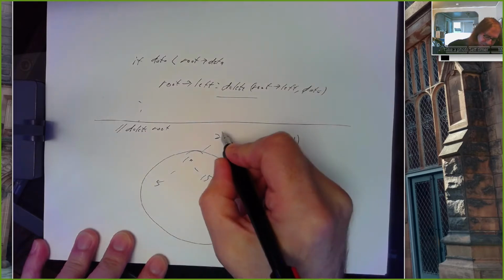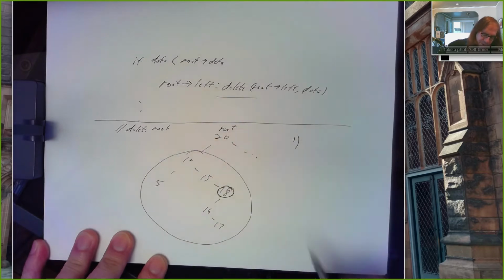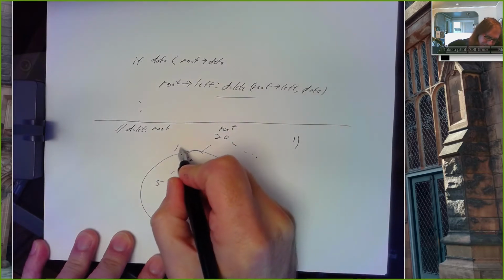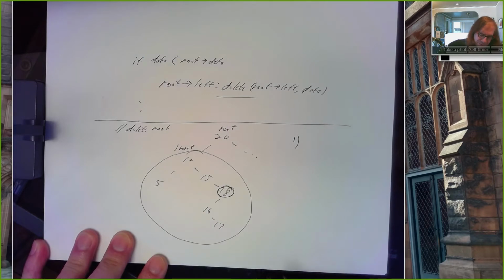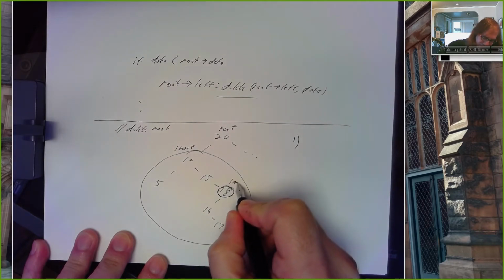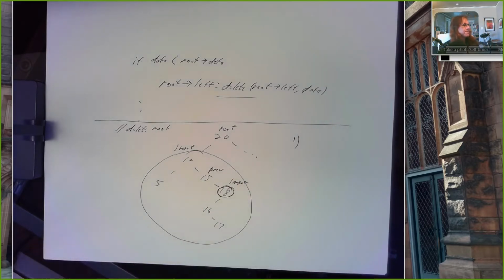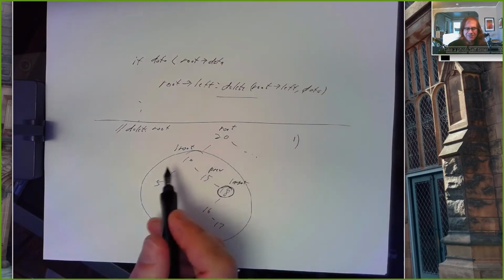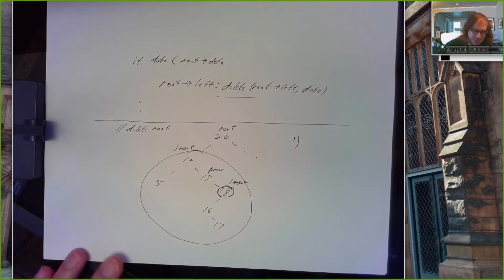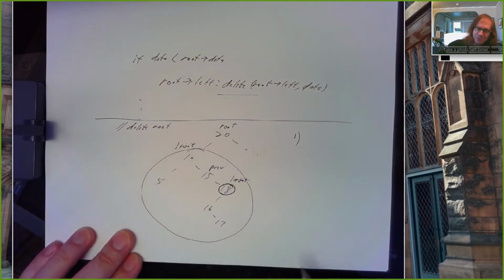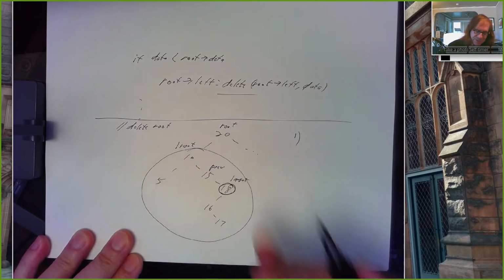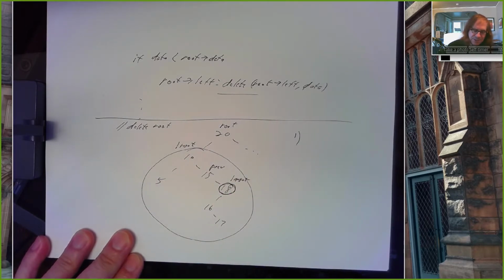So if this is root, and this is our left root, and this is largest, and this is the node prior to the largest, then you have to do some work to move down to the left root, move to the right. But once we've done that and we have these temporary variables pointing to these nodes in our tree, the deletion is a few lines of code.